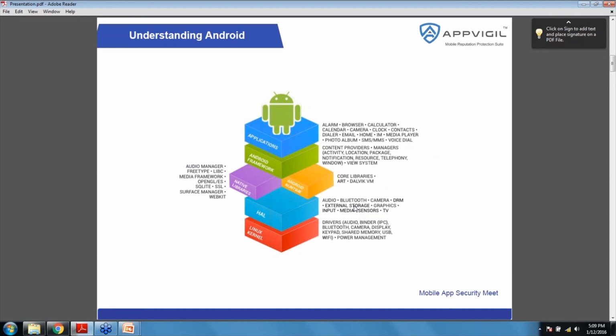So Android Runtime is basically Google's version of the JVM to execute the DEX files. Previously it was known as Dalvik, and now they've changed it to something called Android Runtime, which supports just-in-time compilation. Above that is the Android framework, which is written in Java. App developers use this framework to develop third-party applications which run on this Android OS. So that is the entire stack of the Android OS and the applications that run on it.